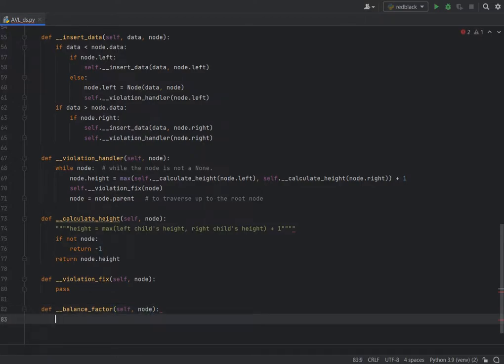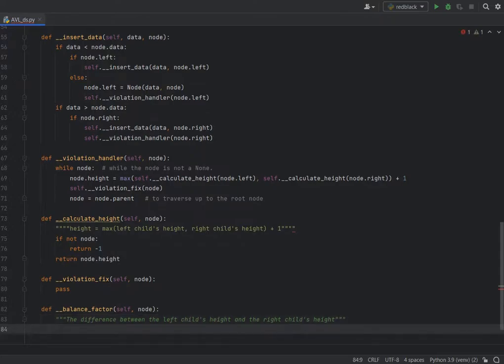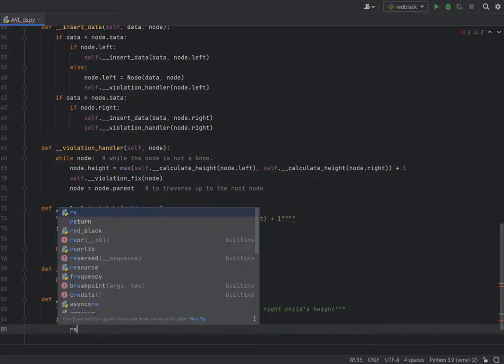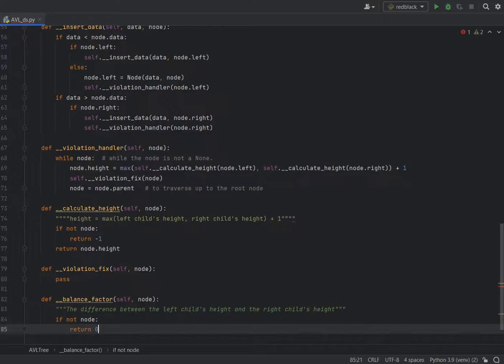Now the balance factor. So let me write some heading. The difference between the left child's height and the right child's height. Now, if not node, it means when the node is none, return 0.